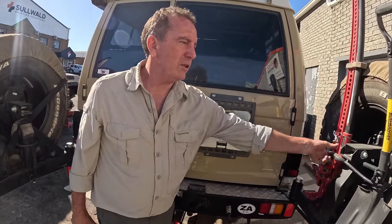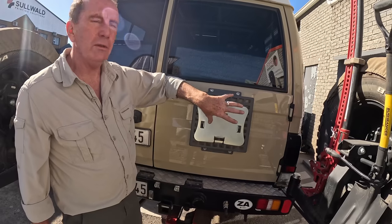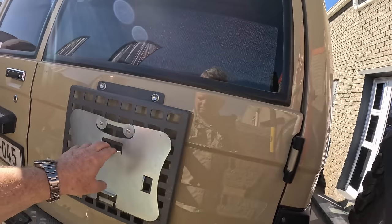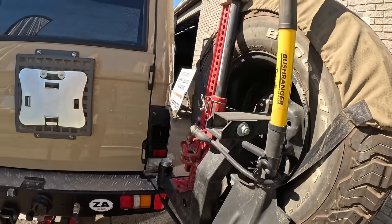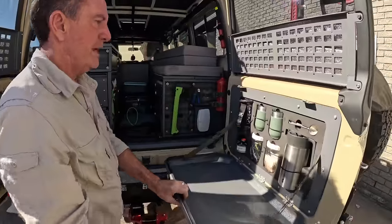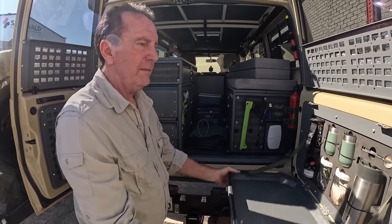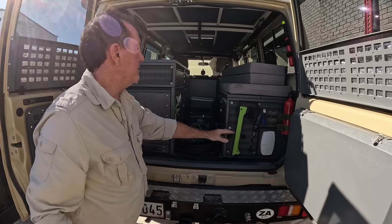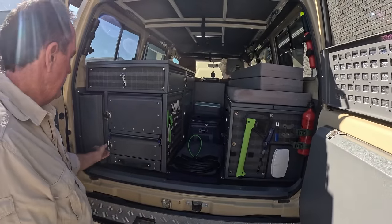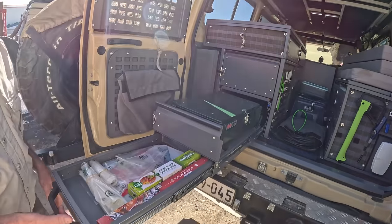There's a gadget arm here which works quite well, and a combination lock so you can't steal stuff. The high lift jack plate is here — the plate comes off and it's underneath as the base plate. The molle plate system has storage engine drawers — four drawers — and the last unit you access from the top. There's a system that pulls out with a Coleman cooker and an extra drawer.